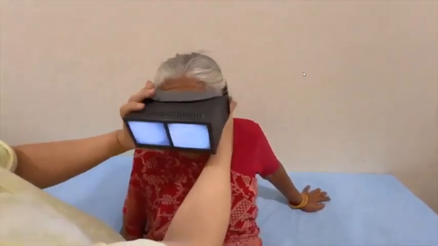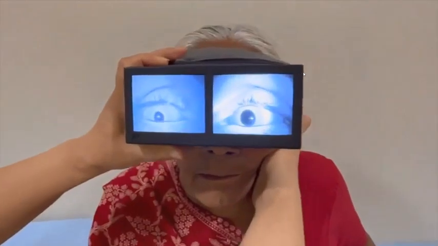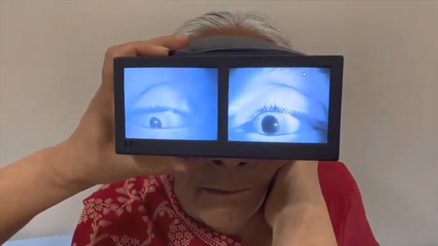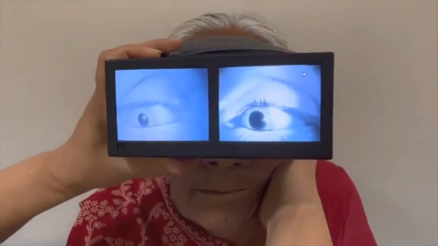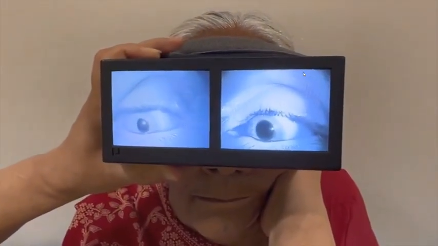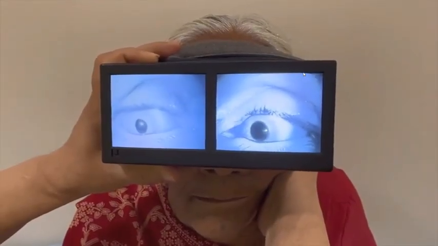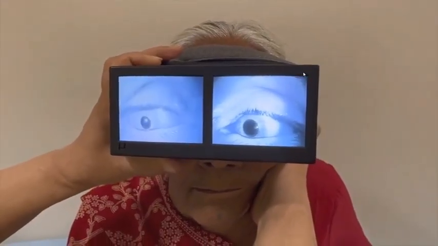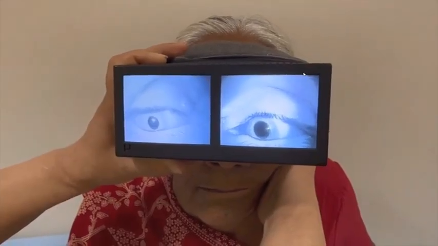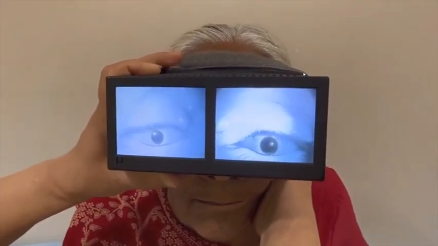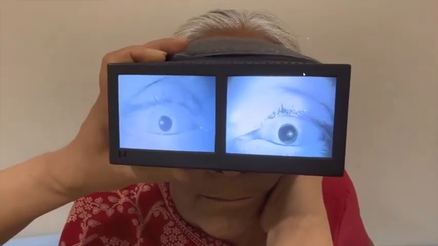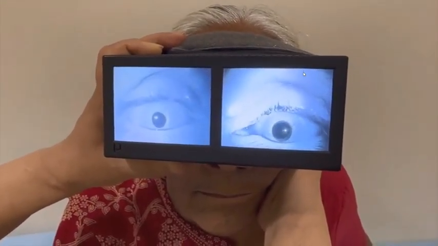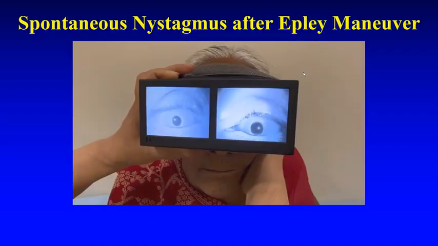Let us see what happens to the nystagmus. The nystagmus then becomes left beating. So it implies that we have successfully unclogged the left horizontal semicircular canal. Now the otoconial debris is free floating and is deflecting the cupula of the left horizontal semicircular canal ampullopetally. That's reflected by the left beating horizontal nystagmus, which you can see on your screen. So what to do next? The next thing to be done was a supine roll test.